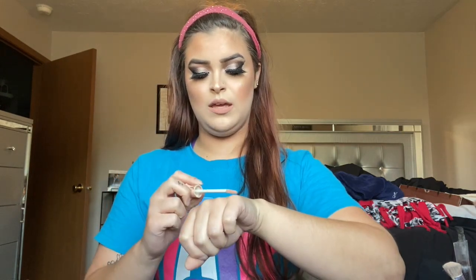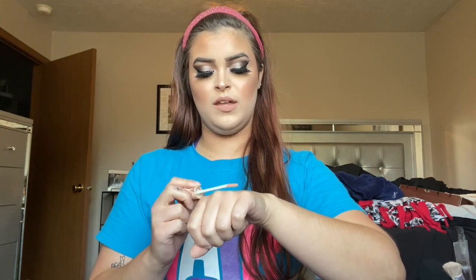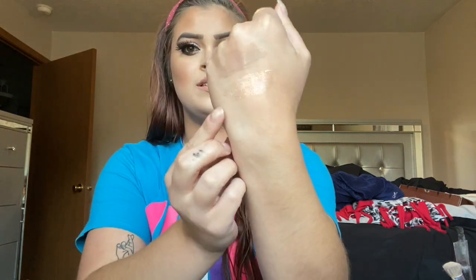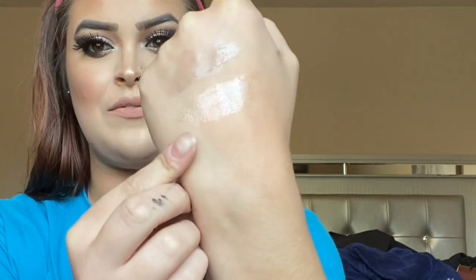I'm definitely gonna use this one on another day. This one is called Beaded Glass. Ooh, that's a really beautiful nude, but it's definitely got some gold in there. So for a bronze smoky eye, or if I'm using those deep brown shimmers, that would be beautiful. So you can see the difference in the two undertones there.